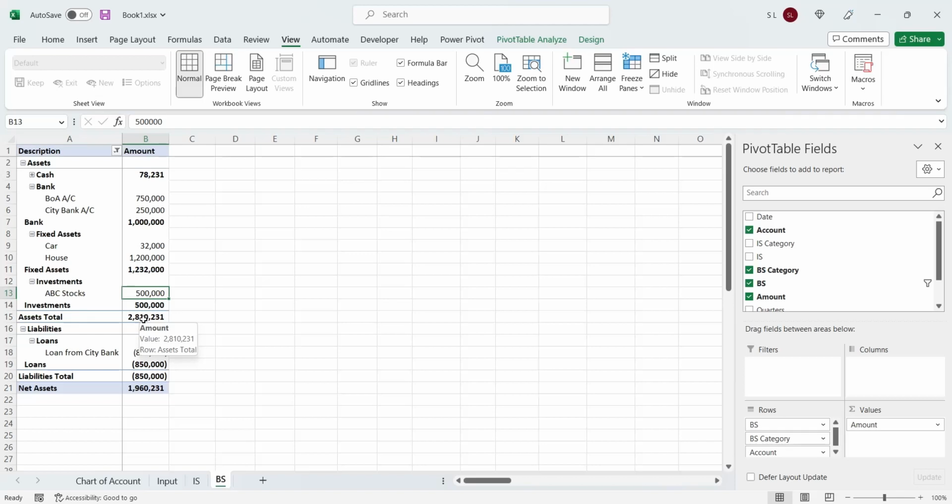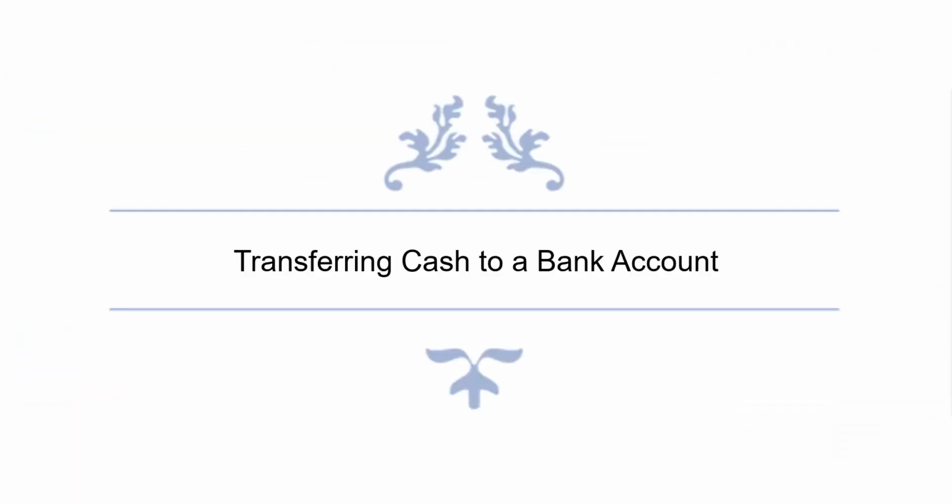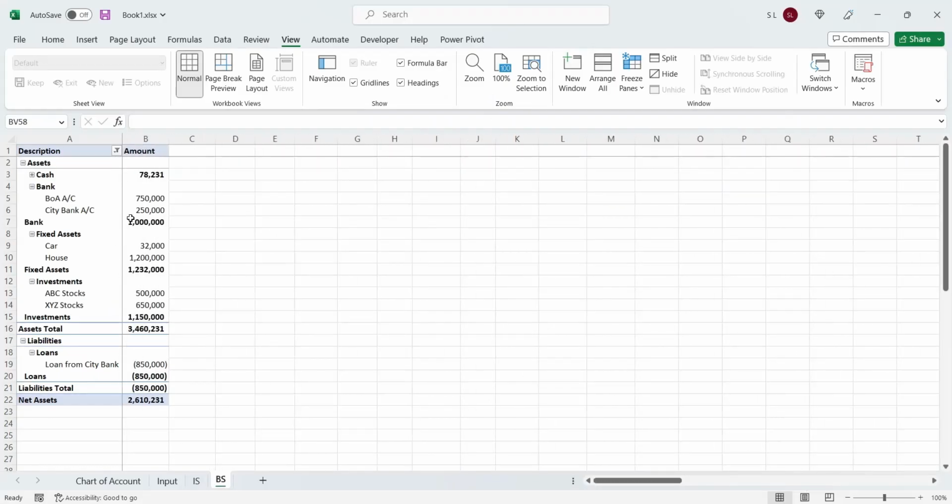Let's add it and refresh the report. Our balance sheet is now complete. Our accounting and reporting system is now complete.